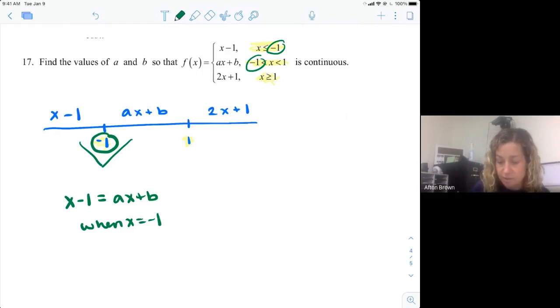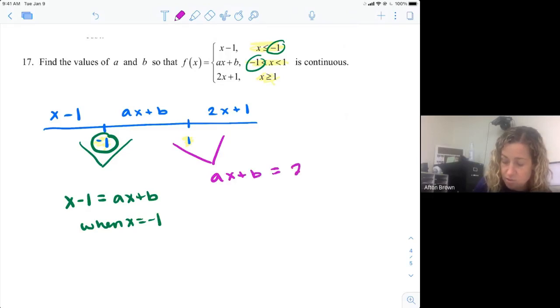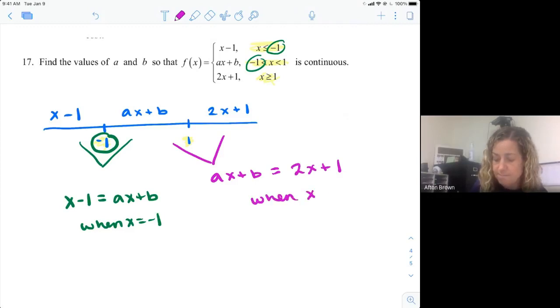Anytime you're solving for two variables, in this case we have to solve for a and we have to solve for b, you need two equations. So the second equation is these two pieces have to equal each other. So we need the ax plus b must also equal the 2x plus 1. Those should equal each other at what x value, when x equals what? 1. Very good, Hayden. We are at that because those are supposed to meet at 1. And again, that's because over here, both of those functions have the 1. So that's why I set those two pieces equal at 1.